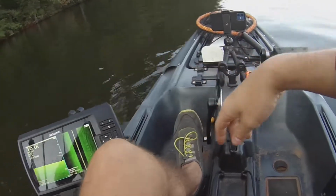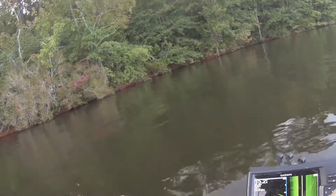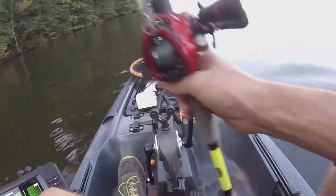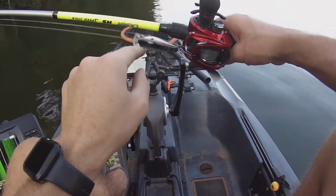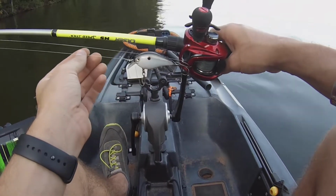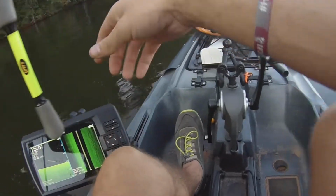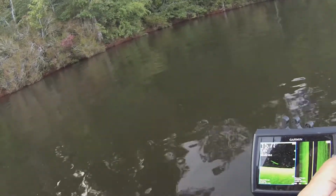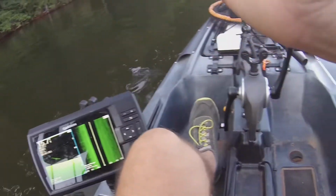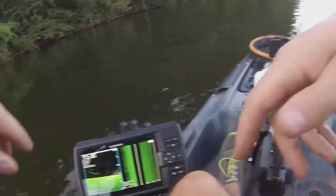In our swim baits, my number one fall bite is a square bill. I usually use a 1.5 because it's going to catch smaller fish, so I can catch fish at least if it's a hard bite, and it will catch big fish, right depth. You don't need nothing that goes real deep because you're usually not going to be fishing deep water. They're going to be pretty shallow. Ten foot usually is about the deepest I find them in the fall before they go into that winter transition.